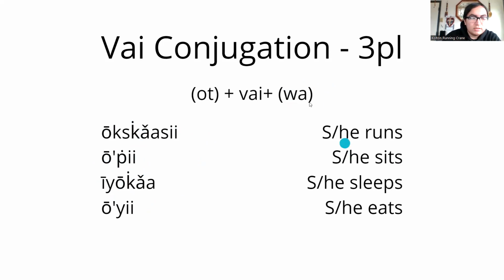Really all this wa is signifying that something is the singular third person. But since it's so quiet, it isn't necessary. The way that I think of it is like the ing in English words. You can put that last g in there, but a lot of people cut it out. Running versus runnin'. So a lot of the time this wa gets cut off.